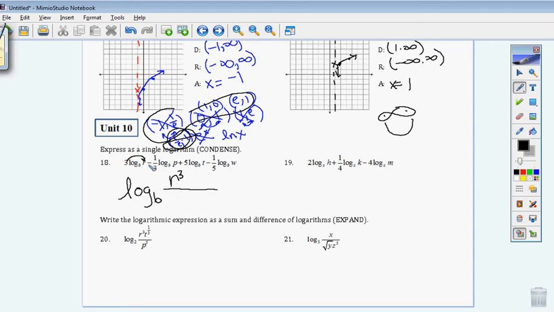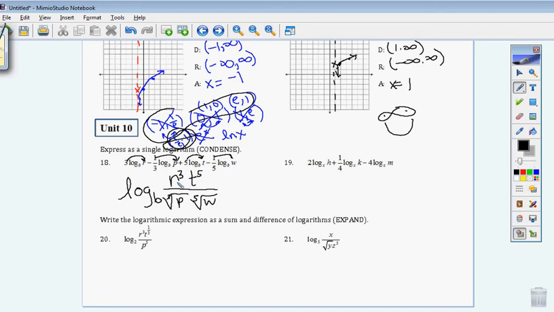But then do you see that we have a minus? As soon as we have a minus, the easiest way to say it is the minus is going to go to the denominator. So since there's 1/3, that's going to make it actually the third root of p, and that goes to the bottom because there's a minus. So this becomes the third root of p down in the denominator. And then we have a plus sign. So whenever we have a plus sign, we go back up top. So the 5 makes it t to the 5th, and that's going to be in the numerator. Minus brings it back down, and then the 1/5 makes it the 5th root of w. So this would be like that.